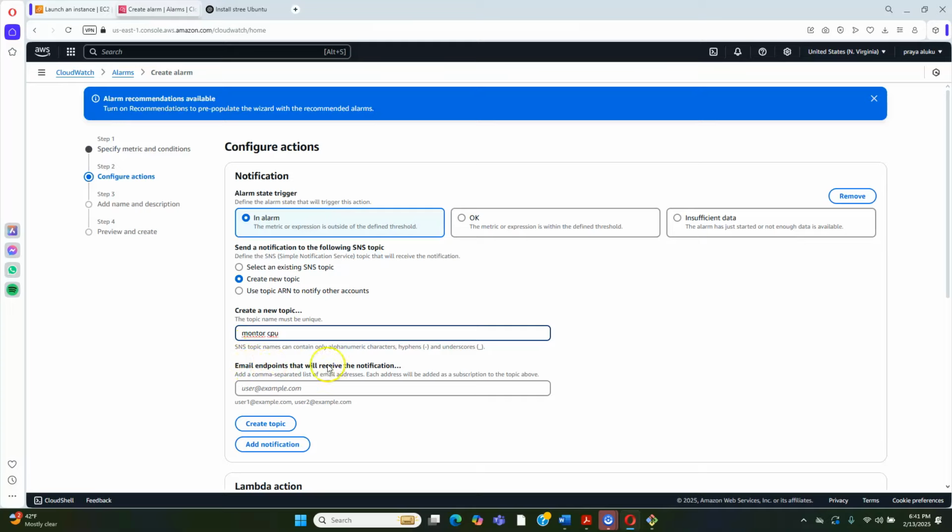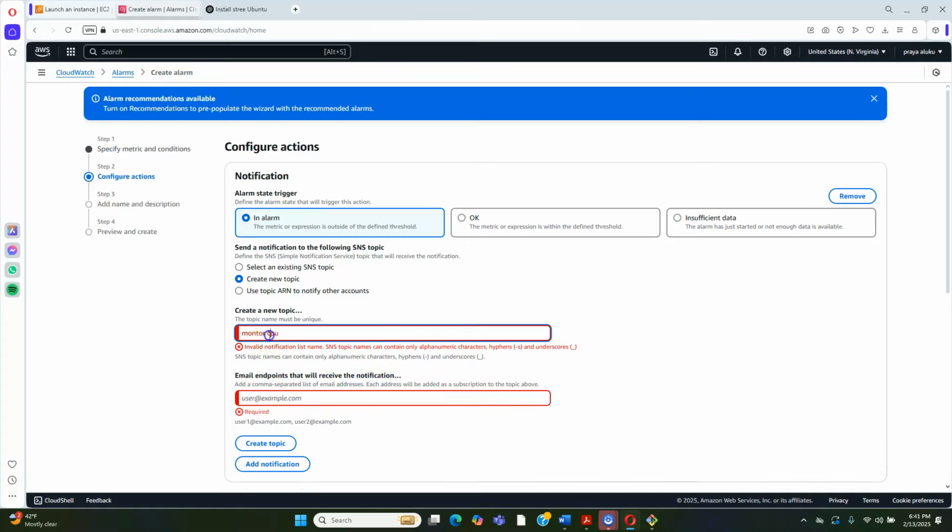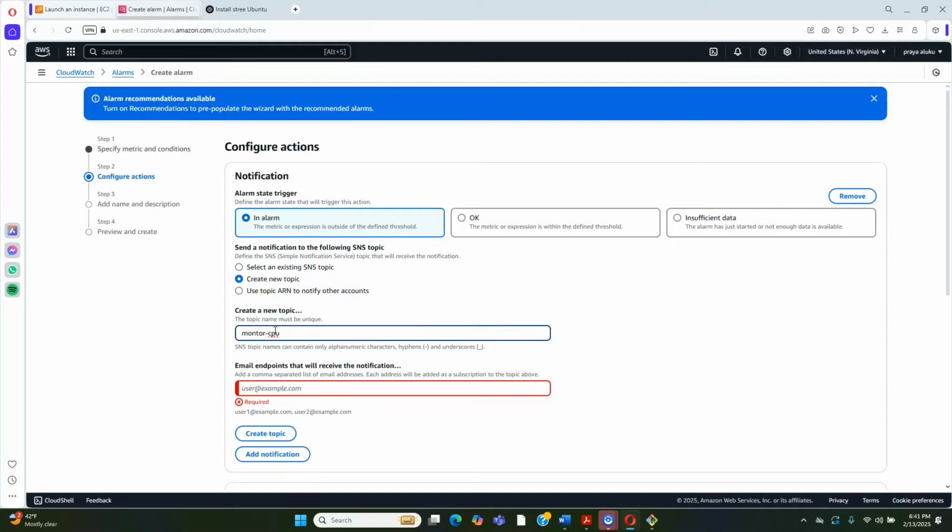Email endpoint that will receive the notification. Here we're going to give the email that we are going to be notified on. So let me put my email.